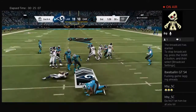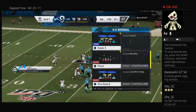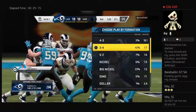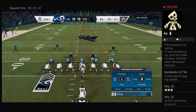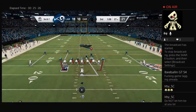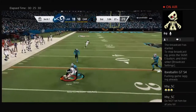Another carry now for Gurley. And for one of the first times all night, he is going to go nowhere as they bury him behind the line. That last play, though, not indicative of the night he's had running the football. No, you're exactly right about that, because all through this evening, it's been their night, hasn't it? One play here, they get it against them. I wouldn't worry about that very much at all. Just continue to do what they've been doing.